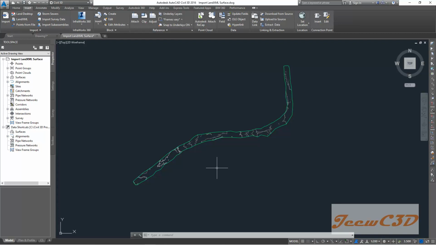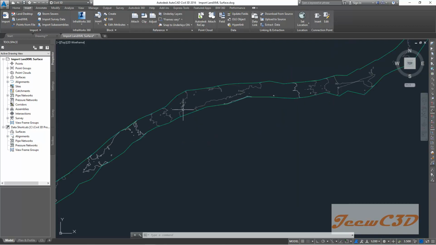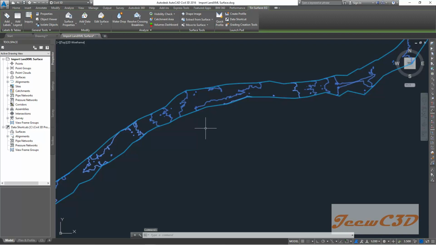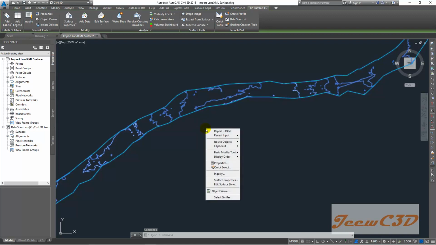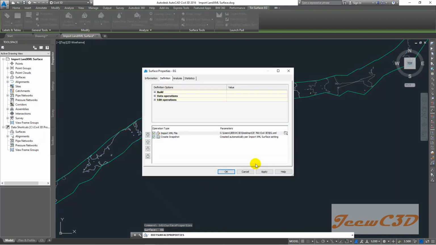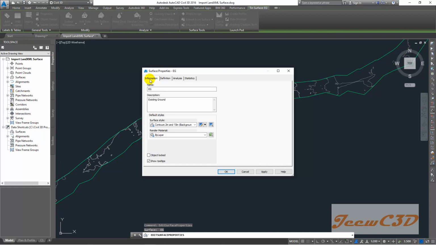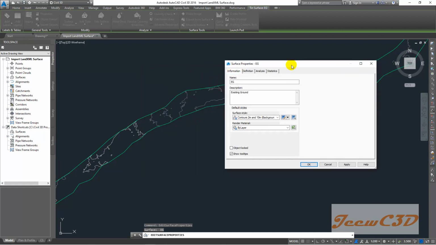Now I am going to change the style of the surface. To do that, I click here, then right-click on my mouse button, then I go to Surface Properties. Then I go to the Information tab. So I can change the surface style here. Currently it is contour 2 meter and 10 meter.